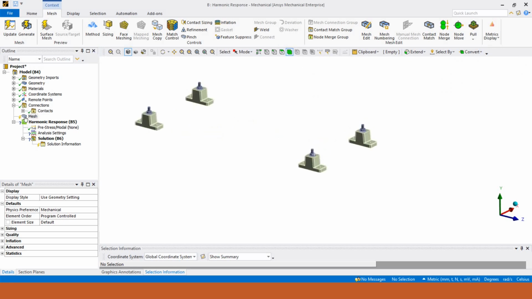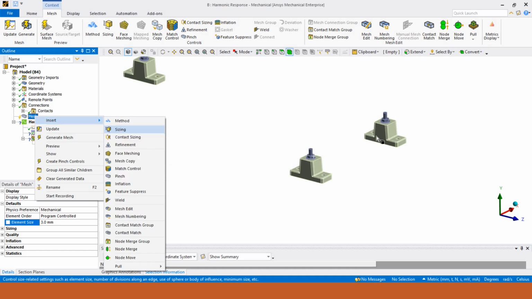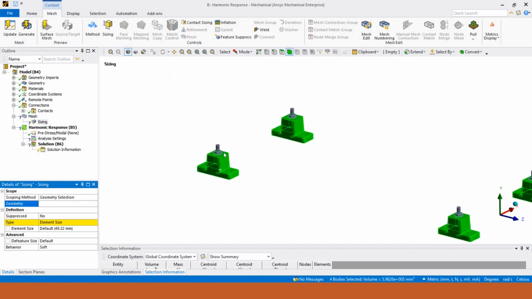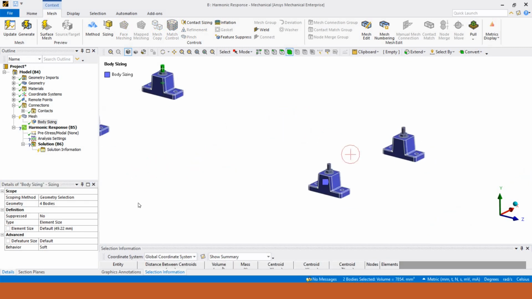It is a simple model. So what I will do is simply put a 3 mm global mesh size, or else you can give a local mesh size. For example, for this you can define one sizing, and for the remaining you can define a different sizing like this. I will choose.